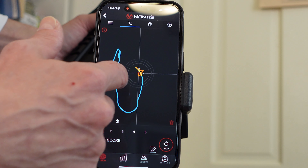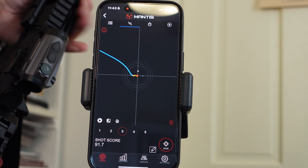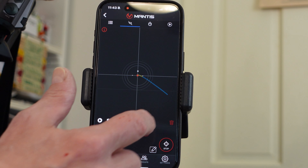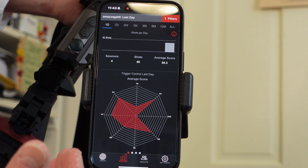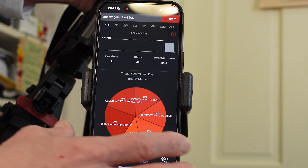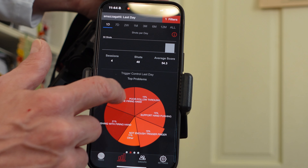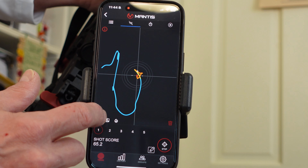So we can go through each one, and you can see this is a video motion graphic of the movement. I did a total of five shots. It's showing you obviously the shortest distance between two points is a straight line, so it's going to show me if I'm going off from target to target — you can see there's a little bit of movement there. It also has other graphics to show you. This is trigger control, and these are charts that are going to give you information. You click on any one of them and it will tell you — for example, not enough trigger finger — so it's telling me all these different things to improve. It's a great way to see how you're shooting, going from target to target and how you're moving.